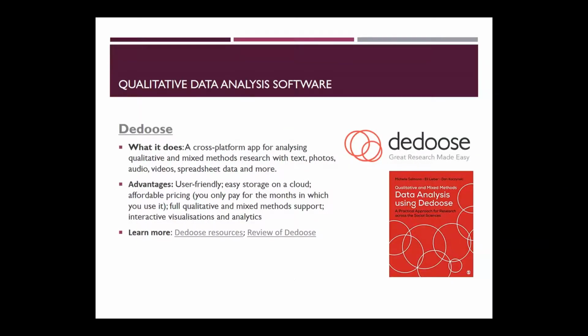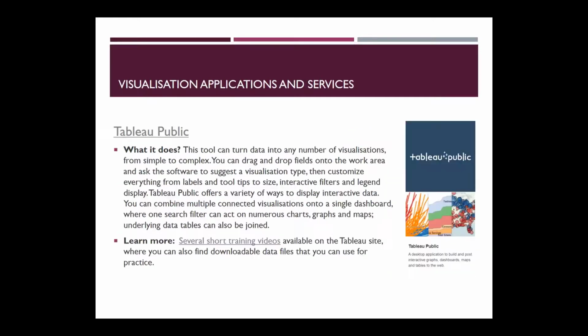Dedoose is another very nice data analysis software program, for qualitative data analysis. You do pay a little bit, but it's very affordable, and you only pay for the months in which you use it and you're actually working on your project. So it's not that you subscribe for the whole year or have very expensive monthly payments. It's a really very affordable option to have a look at.